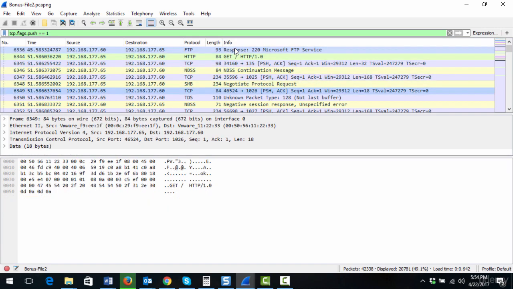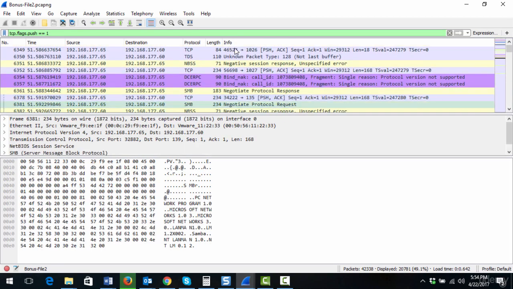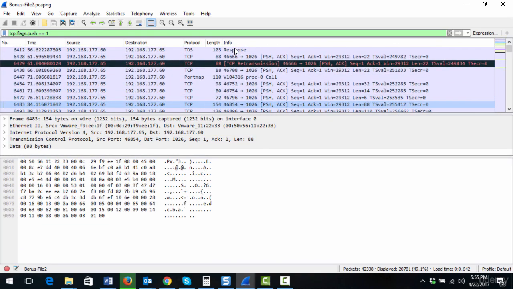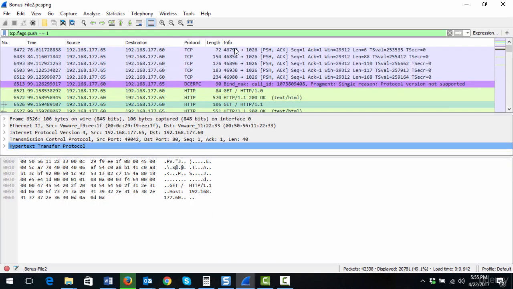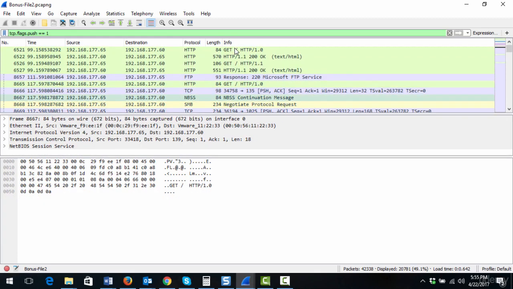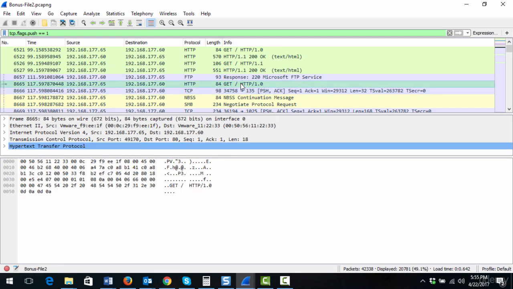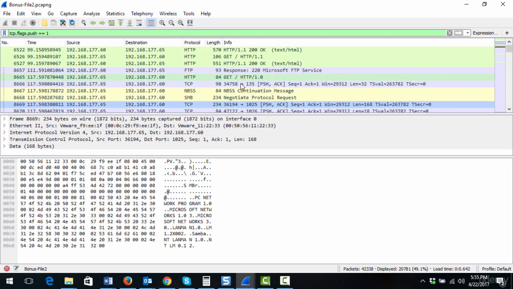So I won't go through every possible one because we've covered quite a bit on those types of things. We've got some good information here, lots of different things, a lot of push data. And I start looking through, and there's that version.bind. So now here I've got version.bind telling me that they extracted a bind version on that service. And again, remember, what we're looking for here is what did the potential suspect or attacker uncover with their scanning?